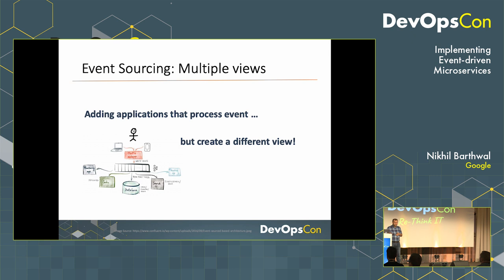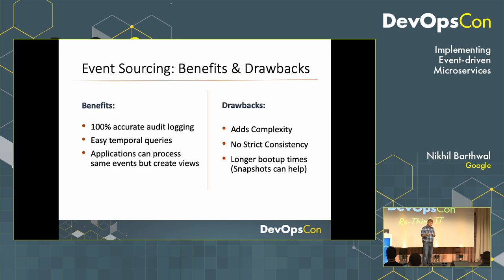In a social network, you basically have your profile view, you have your photographs, you have your timeline. Something happens, it gets posted to your timeline. Let's say you got married, it gets posted to your timeline, but the photo app ignores it. And then you put a new photo, it updates the photo app, the timeline still puts it, so the person information section ignores it. So you have the same sequence of events, and different services are creating multiple views from that. So event sourcing has its own benefits and drawbacks.